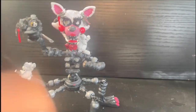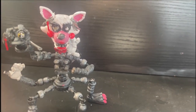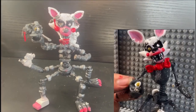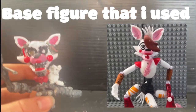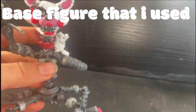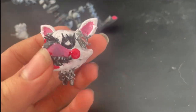Some of you who are older fans of this channel may know that I already made a Mangle figure before. Here's a picture of what it looked like compared to how it looks now — basically I used that old figure for this one. It's a big improvement honestly, because I didn't really like that one and I thought I could definitely do better, since I made that so long ago, and I think I definitely did.